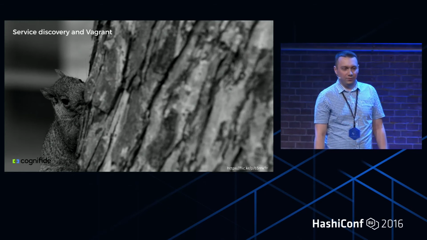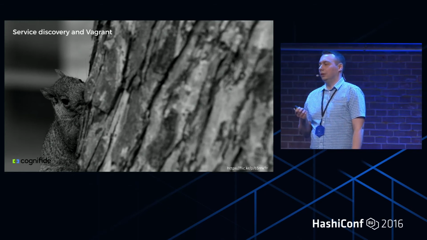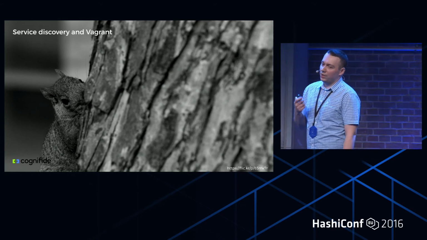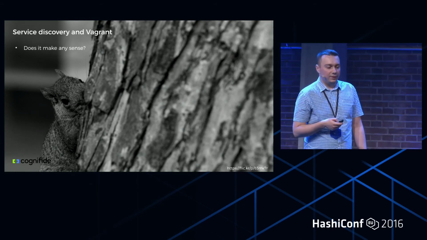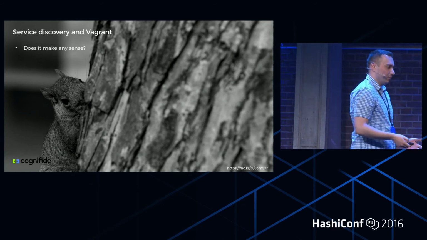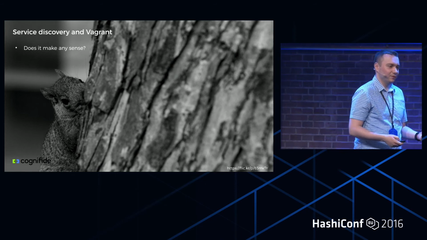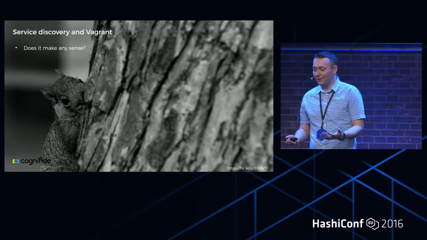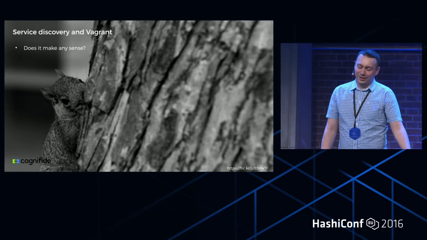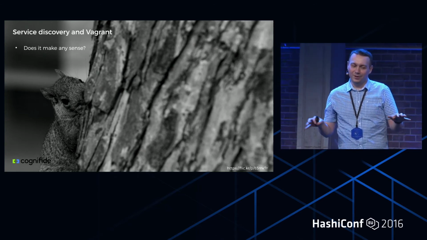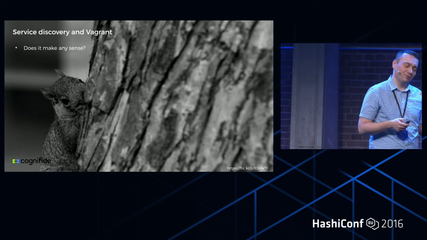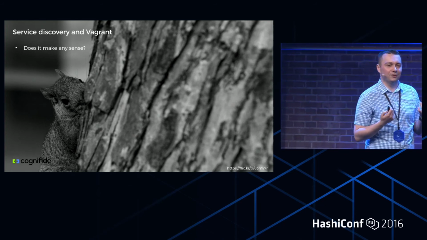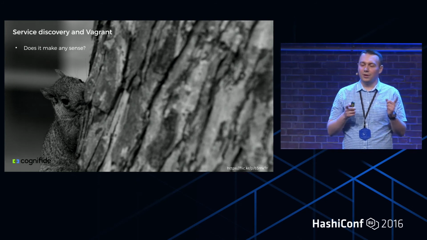We also use Consul as a service discovery in production, and we also would like to run that on Vagrant. Some of you may be wondering, what's the point of having service discovery on Vagrant, as that's all localhost? So why should I care about that? We'd like to have the same thing everywhere, so we decided that Consul is really required, as we use the DNS interface of Consul to interact with services.